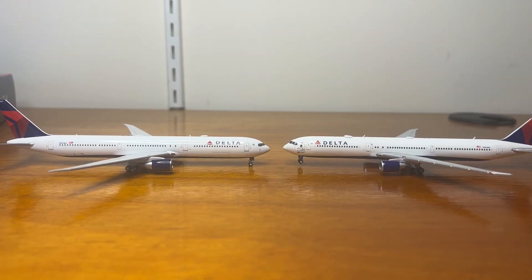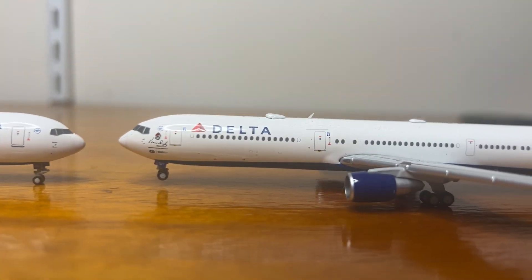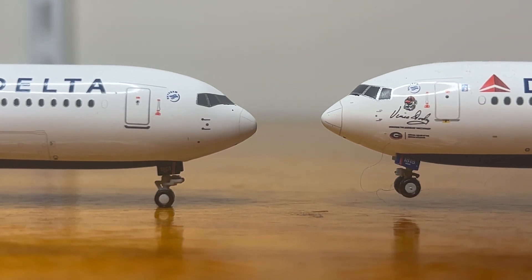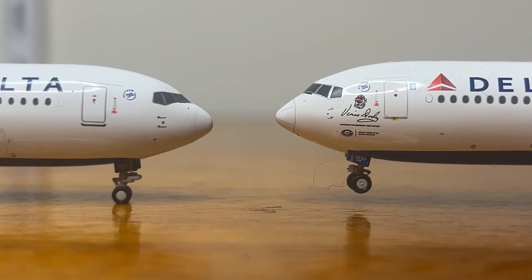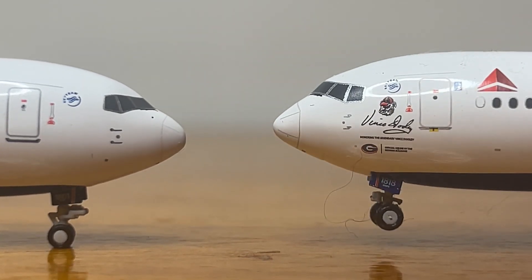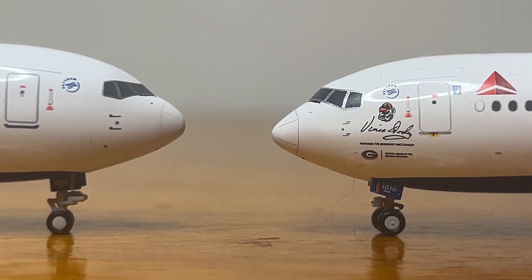It's comparison time between the Panda Models and the Gemini Jets version. The Gemini Jets version is obviously not looking too great. Starting with the nose of the two aircraft, the Panda Models version has clearly beaten the Gemini Jets version by a lot. The cockpit windows are better shaped, and the nose is overall better shaped on the Panda on the left. The Gemini Jets version is very wonky — the cockpit windows are misshaped, the nose shape is very weird, and the nose landing gear does not sit on the ground; it kind of levitates. That is one of my most major criticisms of the Gemini Jets 764 mold.